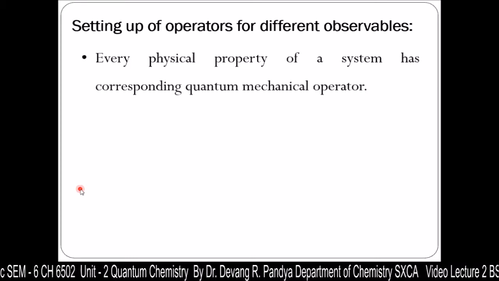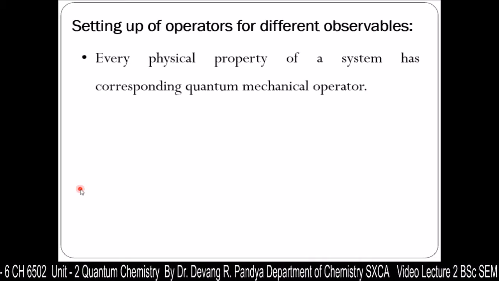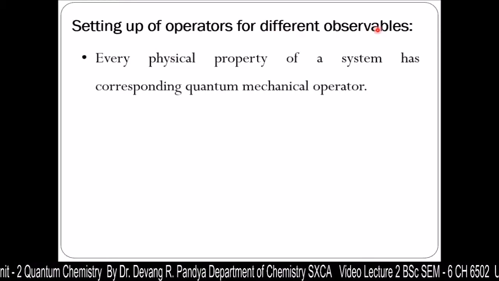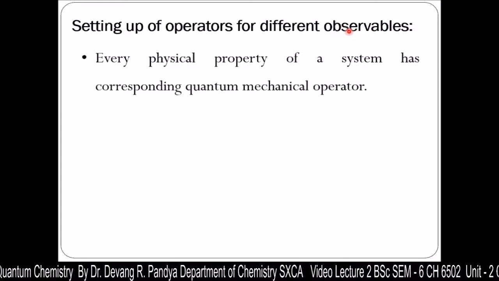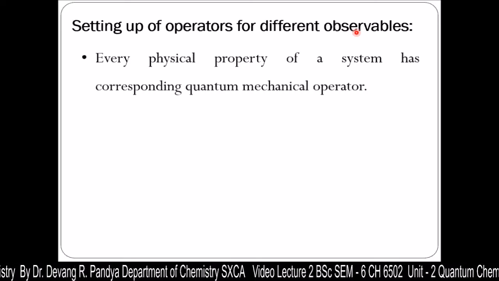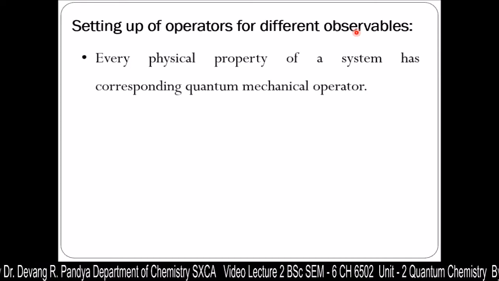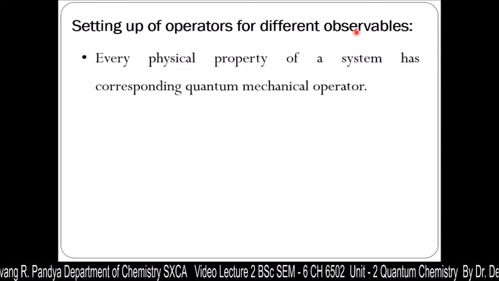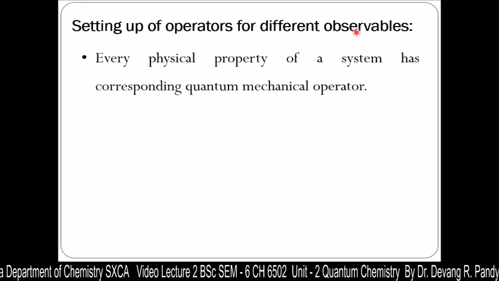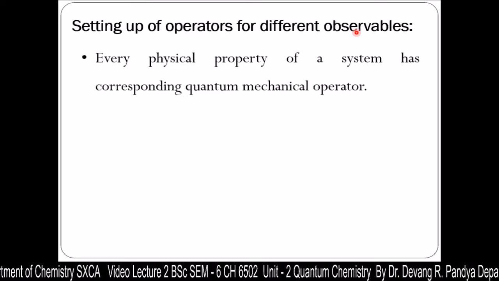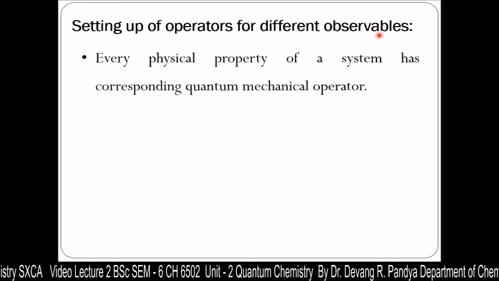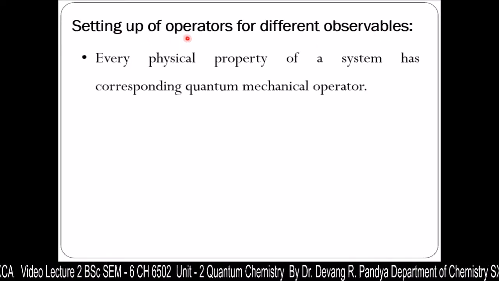to set up a quantum mechanical operator for different observables, when I say observables, it includes different properties associated with the electron confined in an atom, like the position of the particle in space, the position of the particle from the nucleus and its distance between nucleus and the particle, kinetic energy associated with the particle, potential energy associated with the particle, and total energy associated with the particle. These are called different observables, and we need to set up a quantum mechanical operator for them.